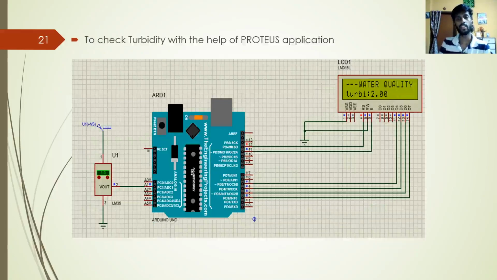So this was the turbidity. The turbidity is measured in NTU, which is the unit of turbidity. The requirement for it was to check whether suspended particles were present or not, whether it is pure or impure water. For this we took pure water and we found that yes, there is some turbidity in it.